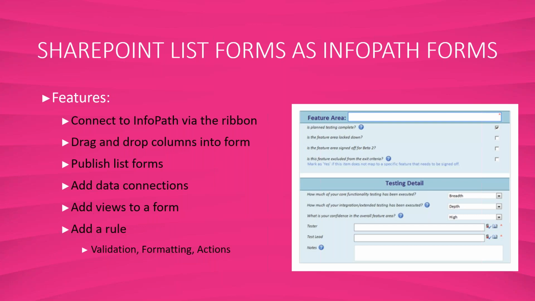You could publish this list form, so it stayed there, and no one else could see it until you published the form. Now it's all good. You could add data connections. You could add views of the forms, or you could interact with the forms individually. So your edit form might be slightly different than your display form. That was kind of cool. And then you could add rules as well, like validation rules or formatting rules or actions inside of there. And those were also fairly simple.